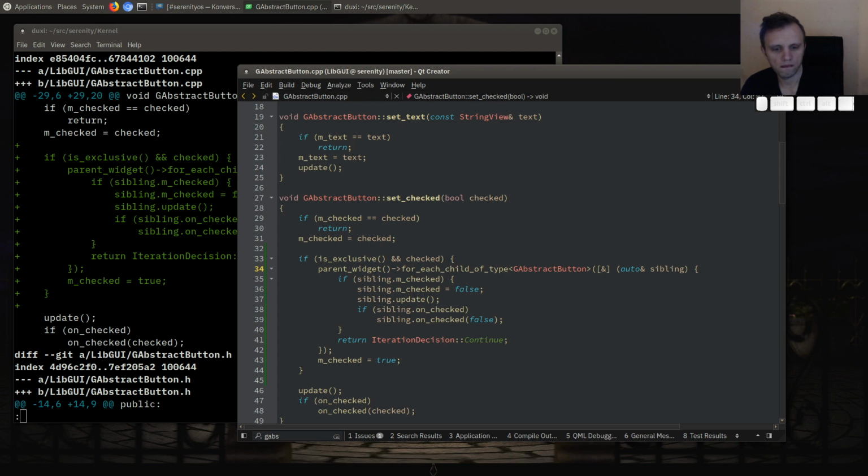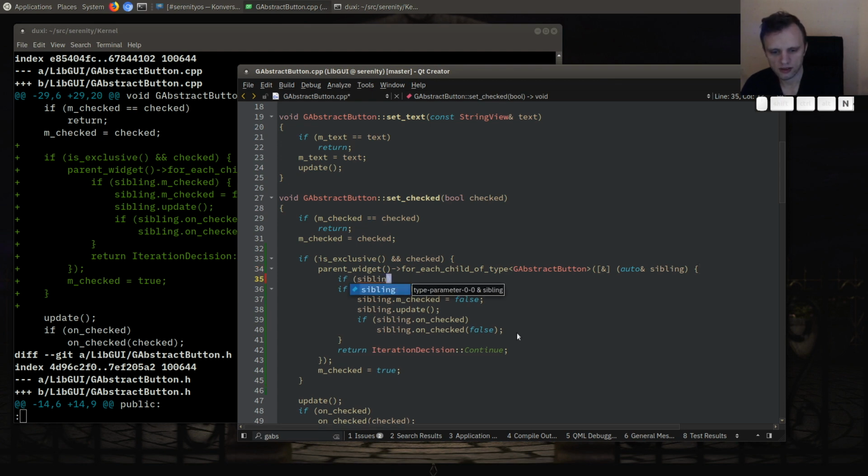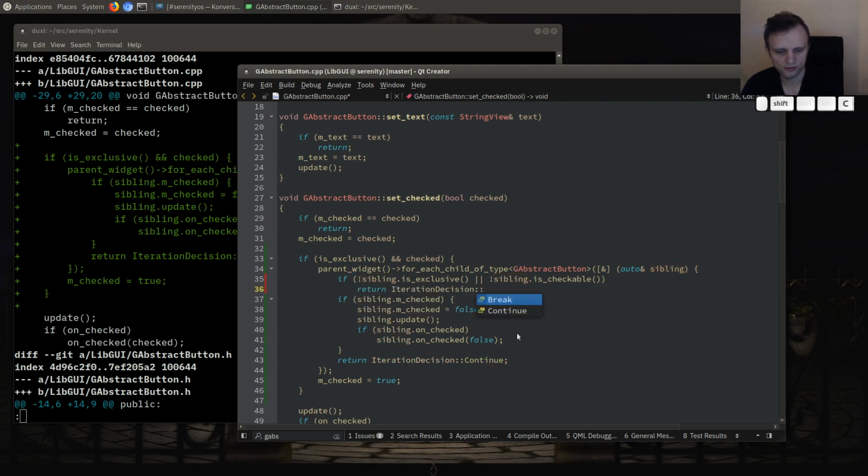And we should say if sibling is checkable, if sibling is exclusive, actually, and sibling is checkable. We can return early in those cases. Continue, right.